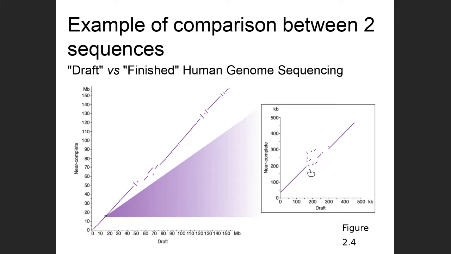And sometimes an inversion doesn't matter. As you will learn, maybe it doesn't impact the phenotype. But other inversions could actually be a genetic disease. But in this case, it's not that one is a normal phenotype and the other one's not. We had some draft and then we sequenced more, and this is us trying to close that gap, but there are a bunch of duplications or inversions. So, little duplications, little inversions.